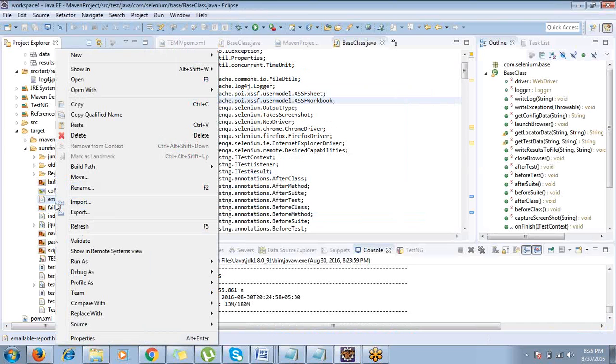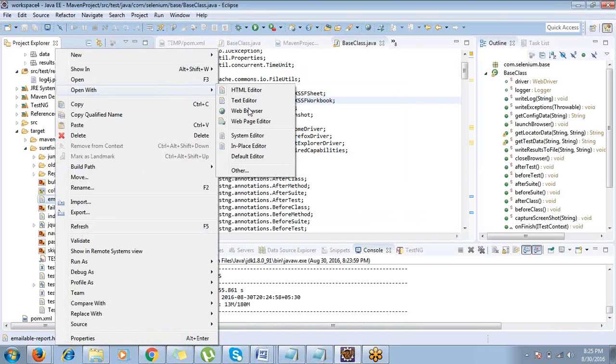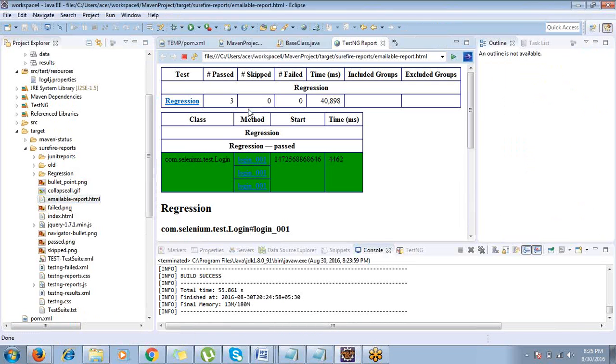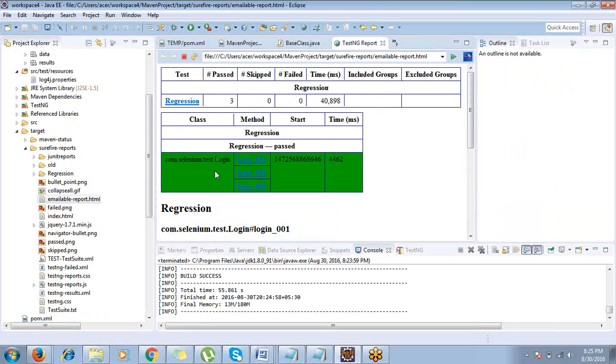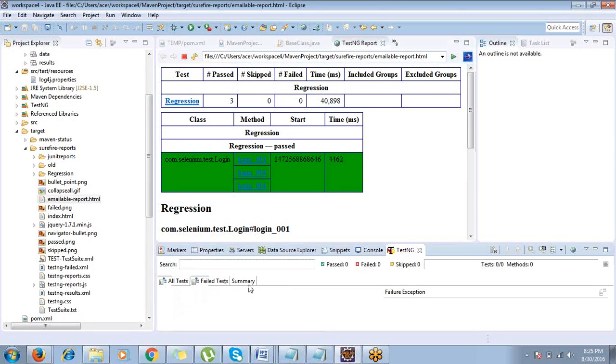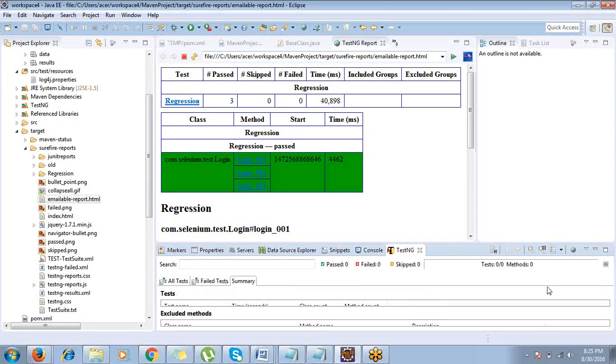Emailable report, you can open with the browser. So what all passed? 301 got passed. So everything it will display here. And apart from this, it will also display a summary.